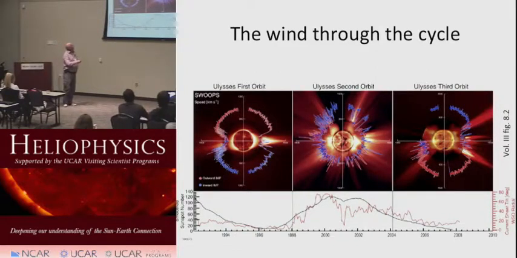When you're at solar maximum, the structure is very complicated. It's not a dipole anymore. The solar wind is coming out from lots of different places, and there's lots of different places where it's very close to a boundary. The solar wind is fast in places, slow in others, very complicated. And then here again, and they haven't quite completed their pass, but you see it returning to a similar kind of structure. I think I'll leave it at that.